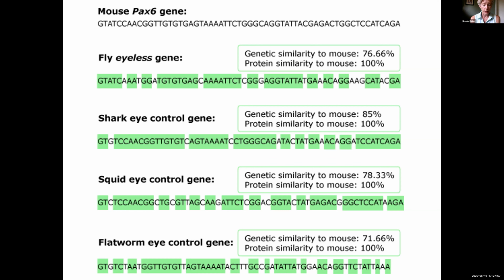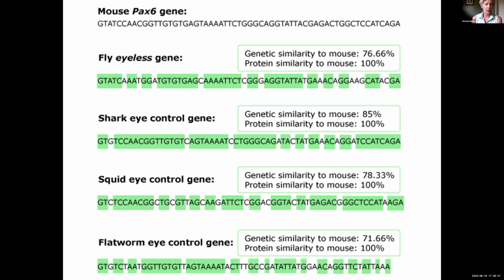We're actually going to look at the letters in the genome and see if we have the same letter in the DNA sequence. So if you look at the fly eyeless gene and we look at the shark and you look across, you see, oh, well, they both start with GT, but then there's an A for fly and there's a G for shark. Those are differences. So across the very top, you're going to see the DNA sequence for mouse. We look down, we're going to see which letters are the same.